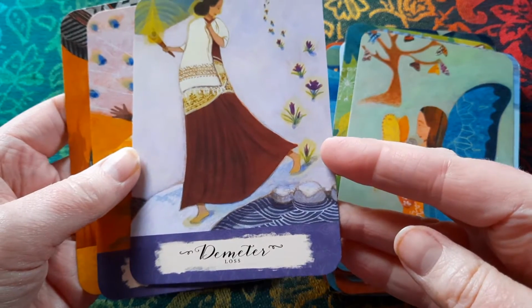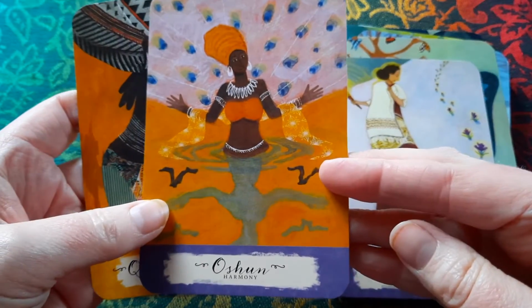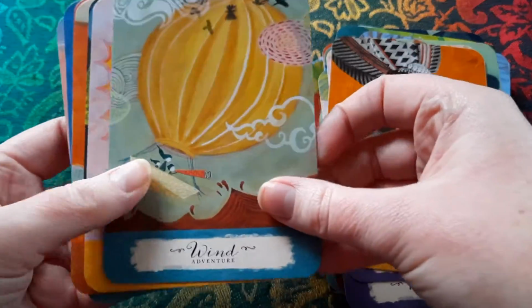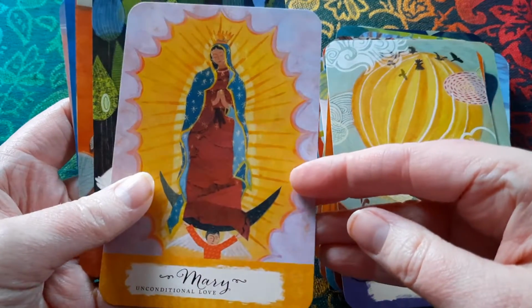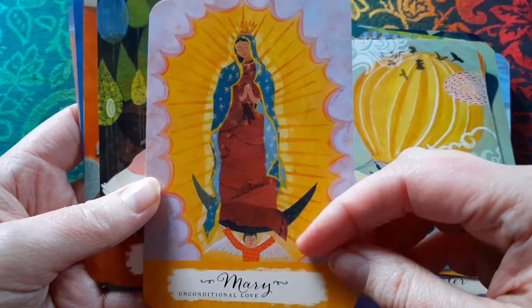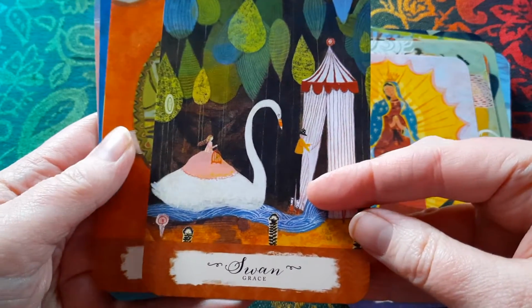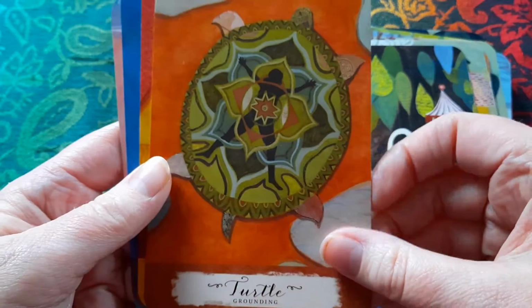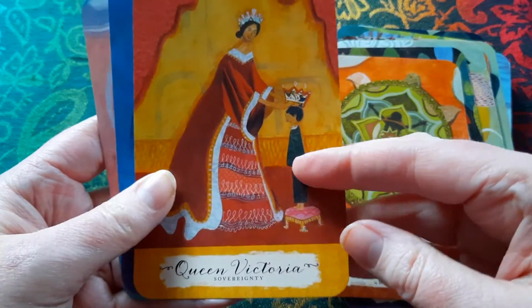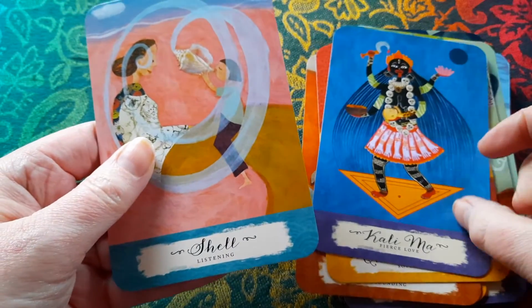Demeter. Loss. The flowers coming up in her footprints. It's gorgeous. Oshun. Harmony. Queen of Sheba. Wisdom. Wind. Adventure. Mary. Unconditional love. Is that like the Our Lady of Guadalupe version of Mary? I'm not sure. Swan. Grace. Turtle, for grounding. Oh, look, the woman on the back of the turtle. Queen Victoria. That's interesting. Unexpected. Kali Ma. Fierce love. Shell for listening.